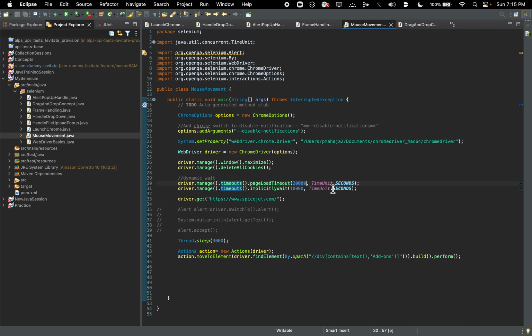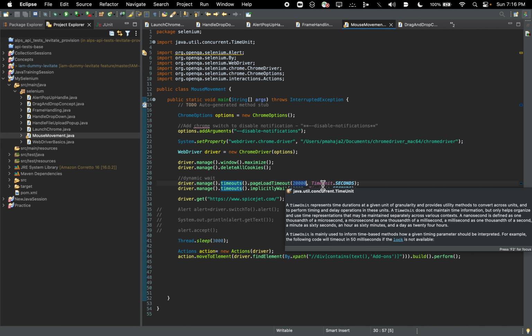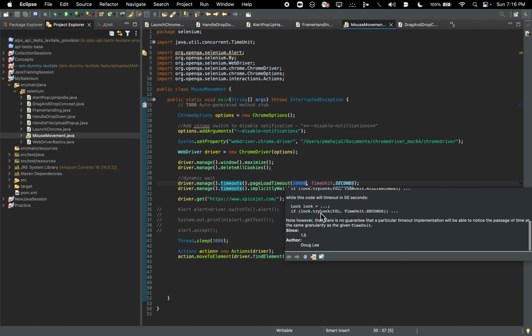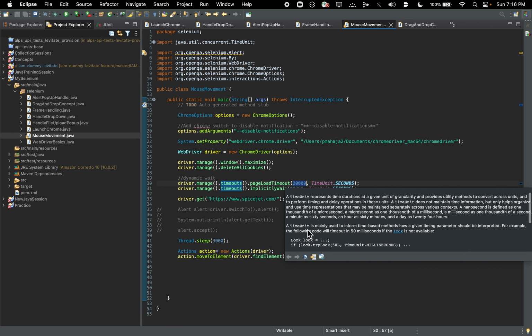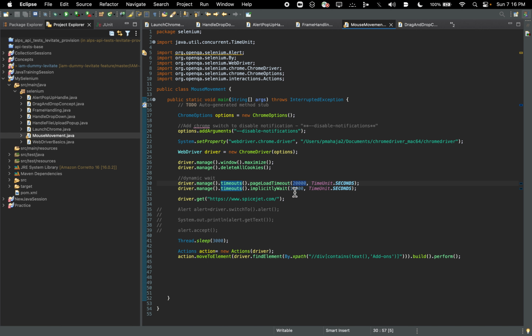What is this time unit? I think it's an enum set, need to check. If the page gets loaded in 2 seconds, for example, the 20 seconds won't be fully used. In 2 seconds only, it would go to the next step.